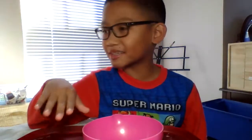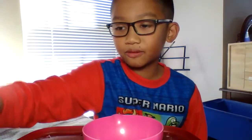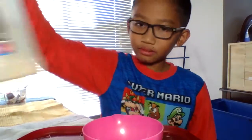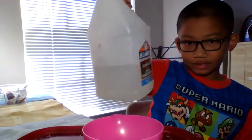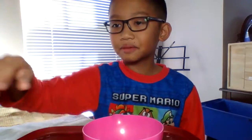Today I'm gonna make a really glossy slime. Sorry, it's gonna be silver, and of course you can do it with any kind, but I prefer silver. And the glue is gonna be clear glue, because clear glue always gives more of that glossy look.